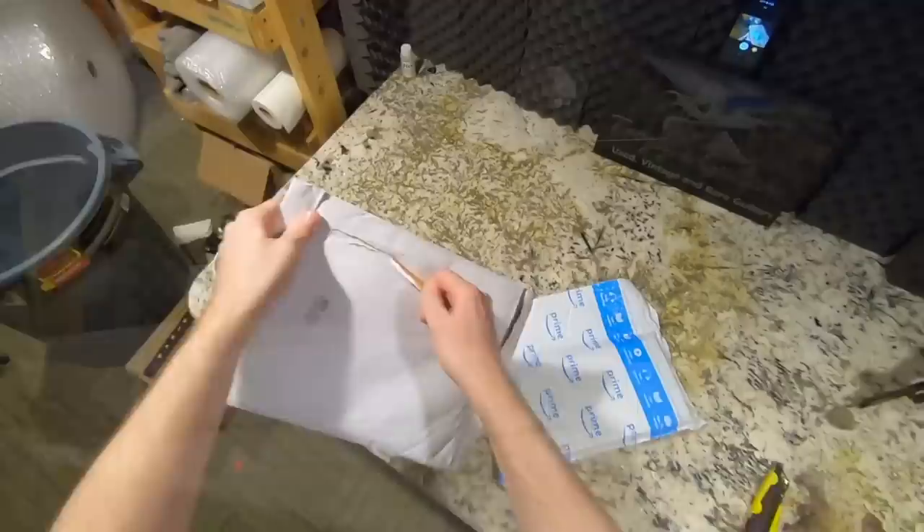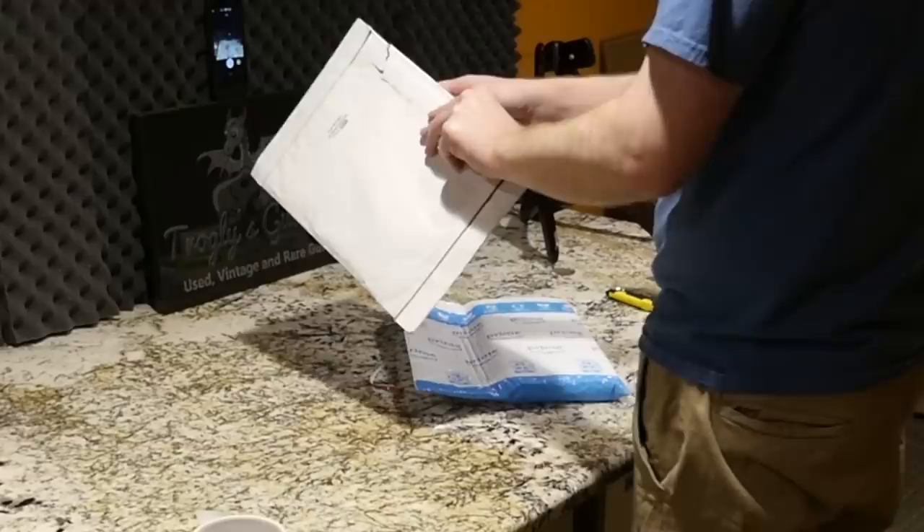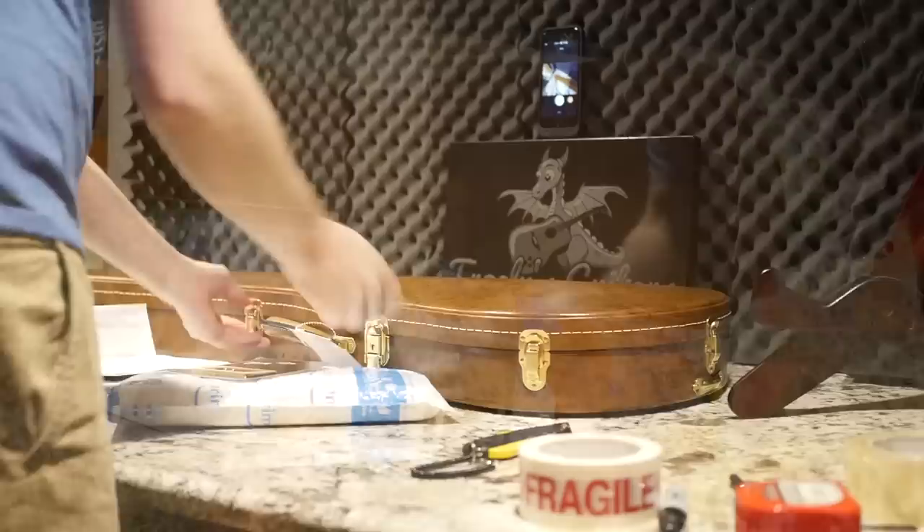This first small item is just a quick thing — a little envelope. I got a cease-and-desist letter from Gibson. No, just kidding. I do want to sell guitar posters though — can I actually sell photos of Les Pauls if Gibson's name isn't in it? I've been thinking about selling posters, stickers, or canvas prints of the guitars I review. Not everyone can afford the guitar but they can afford 20 bucks. Anyway, this is a replacement pickup ring, but unfortunately they sent me the wrong one — it's a neck pickup ring, cream. Looks like a Gibson USA part.